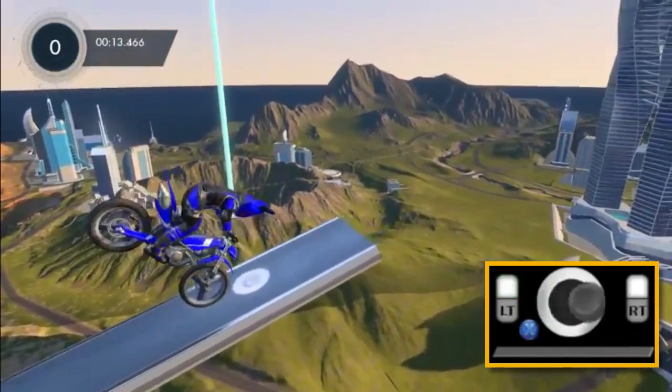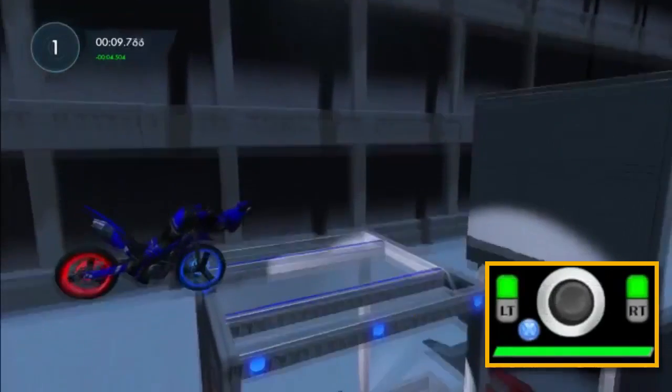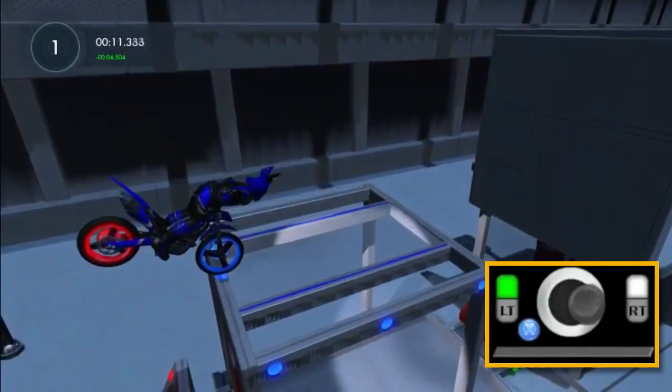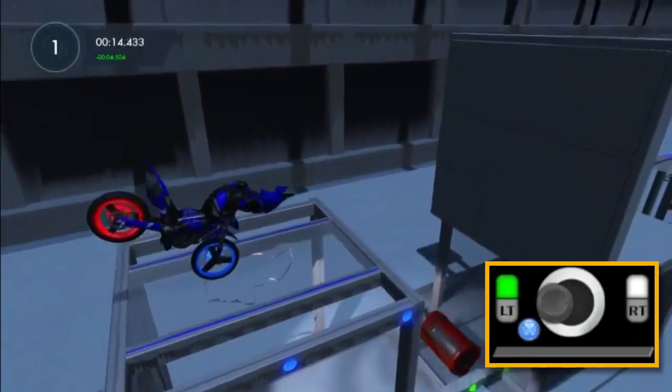Take smaller steps and focus on not hitting your face. Let's take a look at Checkpoint 2 of Glass by Smileys2013 on PC, a checkpoint that incorporates some of what I have talked about. At the start of the checkpoint, I bunny hop up to the platform and immediately establish a balanced position on my front wheel. From there, I am able to move forward using the shuffling technique to proceed further in the track.